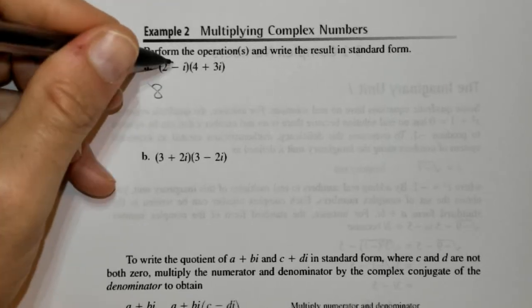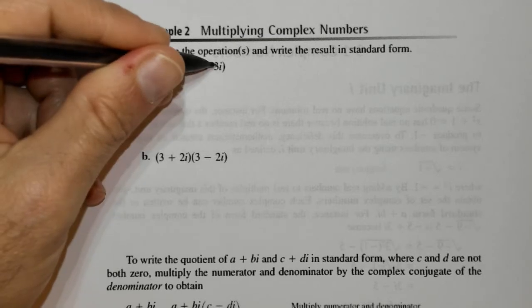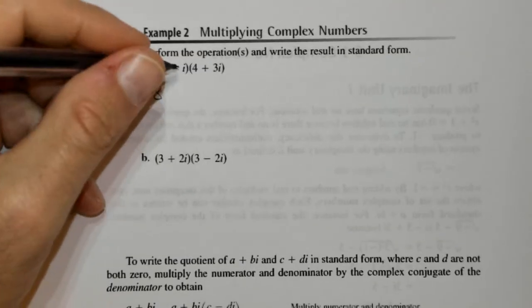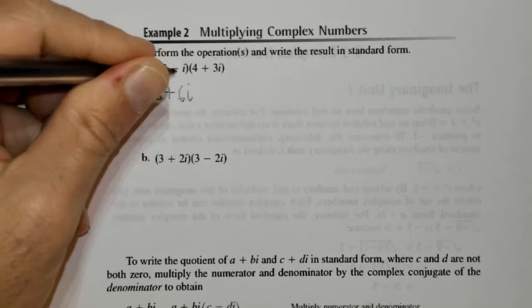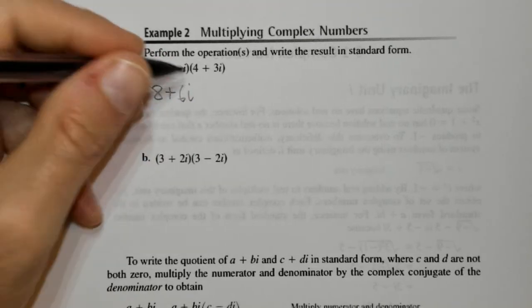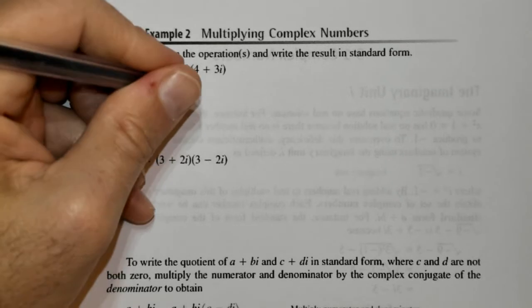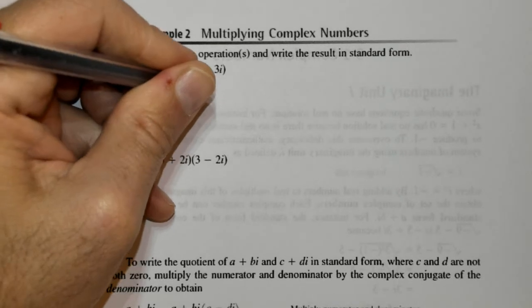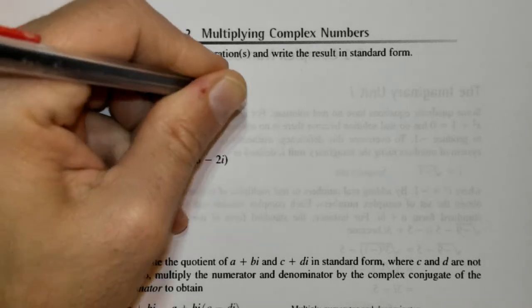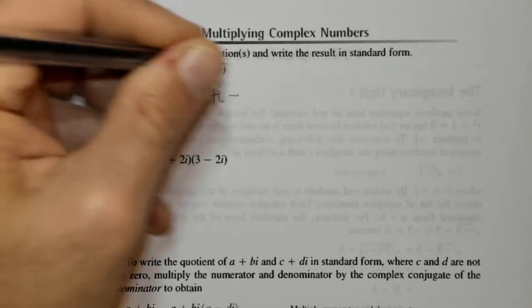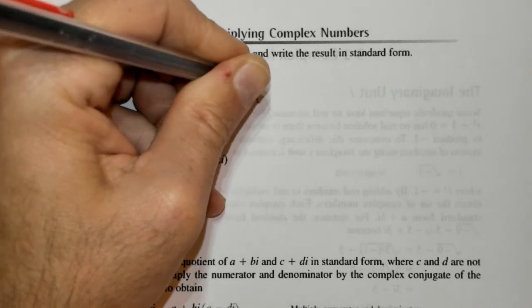And so the next thing we come up with is 2 times 3i, so that would be plus 6i. Now I'm going to slide over and take this -i and multiply it. -i times 4 is -4i. And now I've got negative times a positive, which is a negative. And then I've got -i times 3i, which is -3i squared.